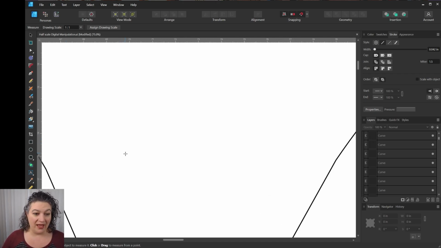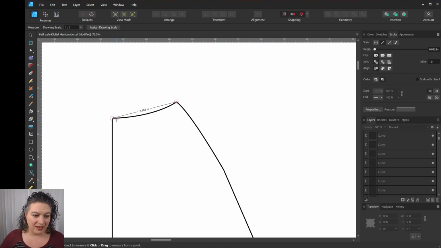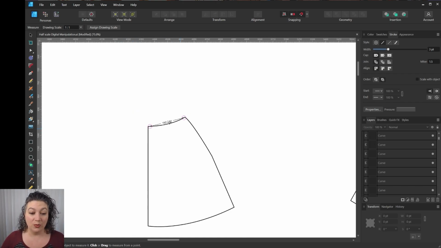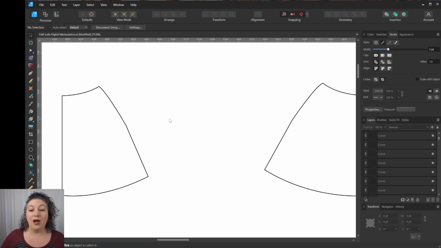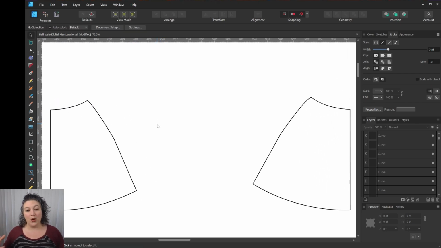2.88. I'm going to zoom in really fast because you can also get the curve. Now you can't quite get everything of the curve because once you move to the point it moves, but it is trying to get that curve. Since this doesn't have to be super precise, I'm going to go with the 2.88. So I want to add 2.88, but I'm actually going to add just a little bit more. I'm going to add 3 inches into my half scale on both the back and the front.